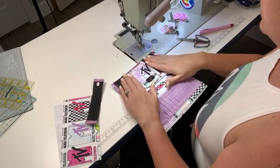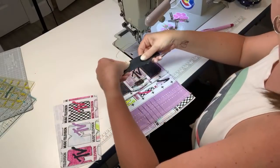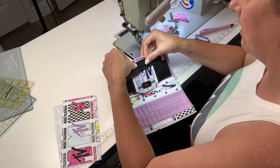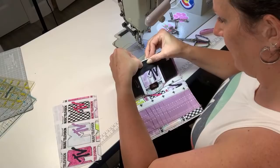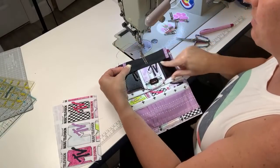Okay, so you want to lay this right side up. I'm going to lay my zipper wrong side up. So my right sides are together. And I'm going to baste that to my wallet.